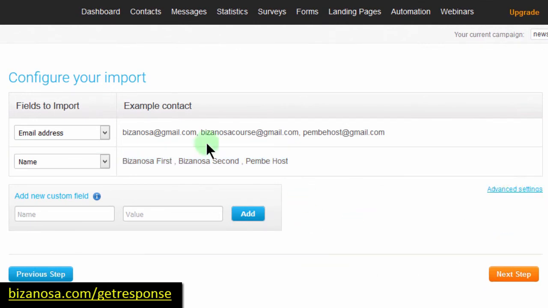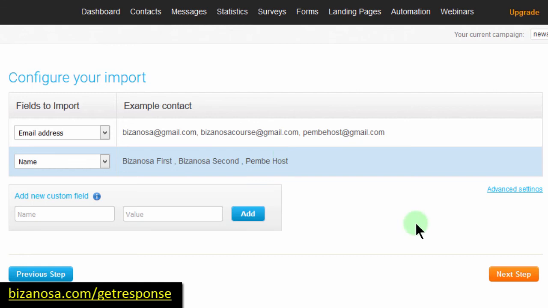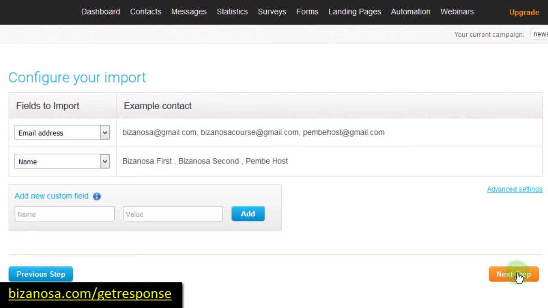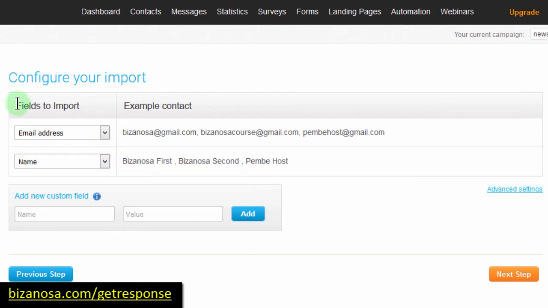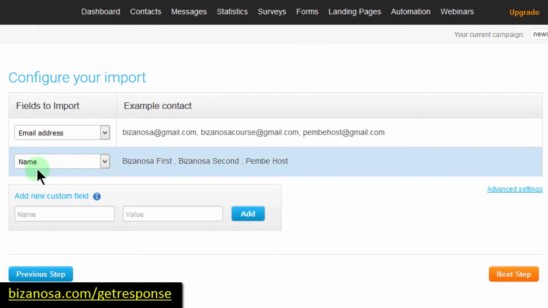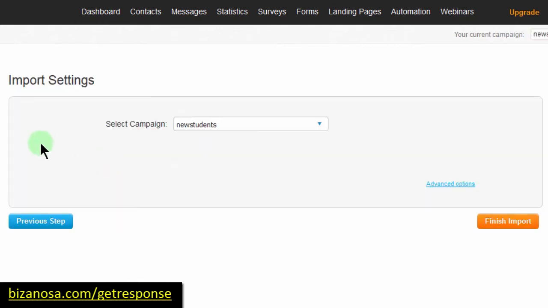And since we don't have anything else here to match, we'll just go to the next step. That may not be the case for you. Maybe you have different fields. You have lots of other fields that you need to match and create fields. If you have to create new fields, you'll create new fields for them. If you'd have to use fields which are already there, you'd choose the fields for them.